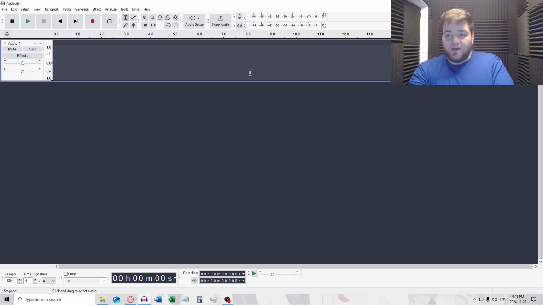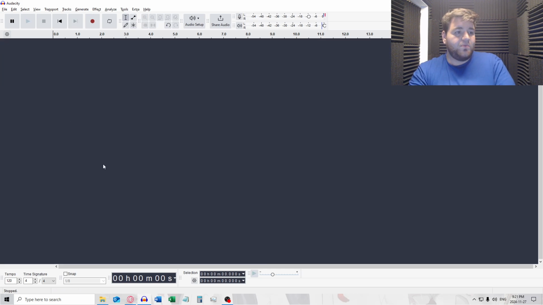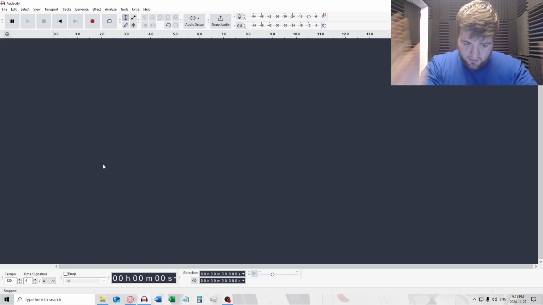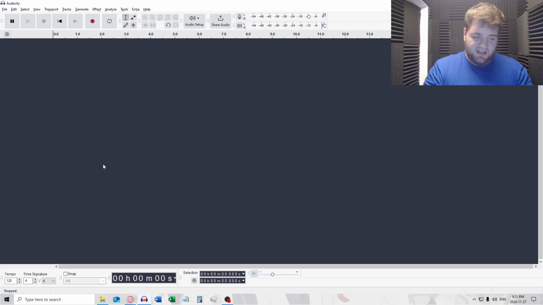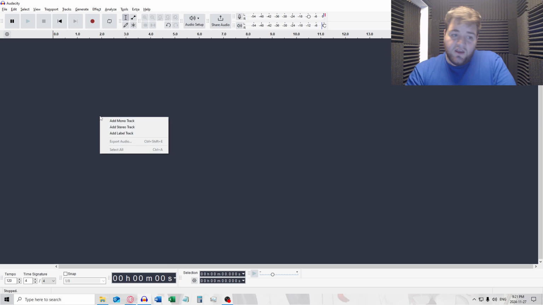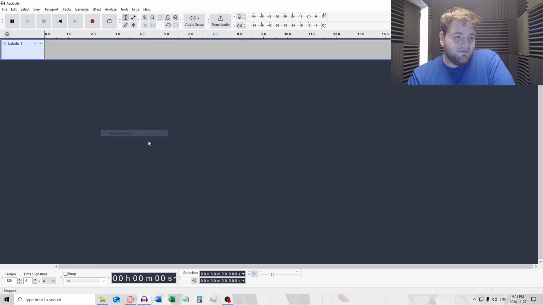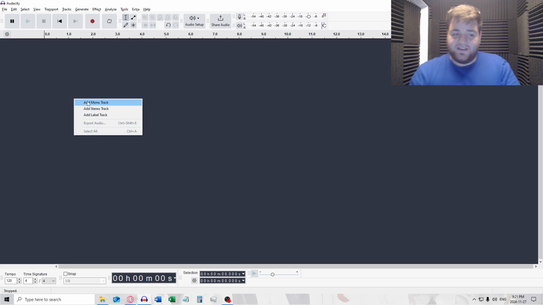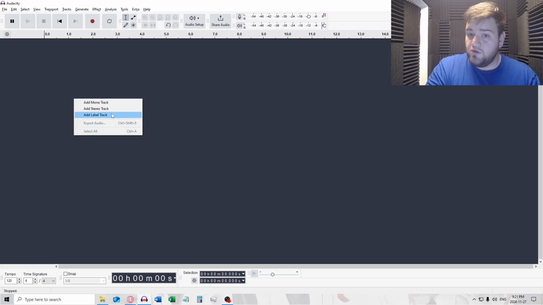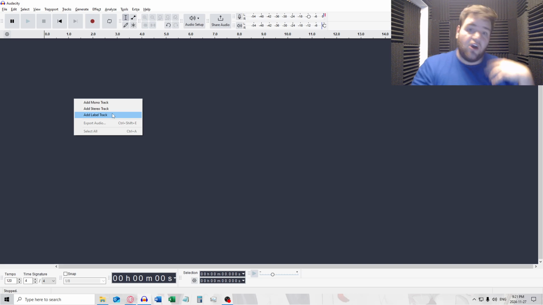So when you come to Audacity, you literally open it up to this. It's a blank gray screen that looks as bland as a saltless cracker. Yes, I'm using that again as my analogy. So what you want to do is right click. I don't know what a label track is. You just create labels. I don't even know. I don't need to know this. Maybe I do, or just not yet, or I haven't gotten to that part yet.